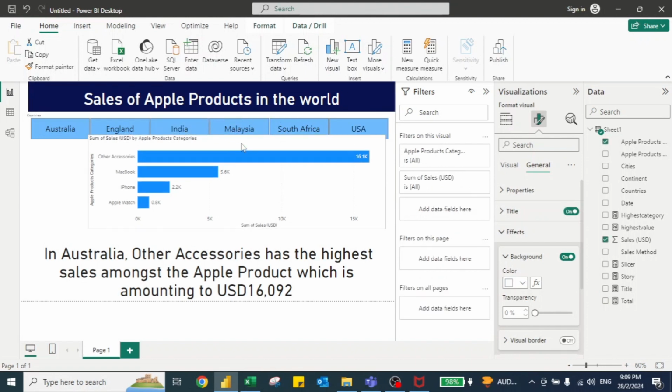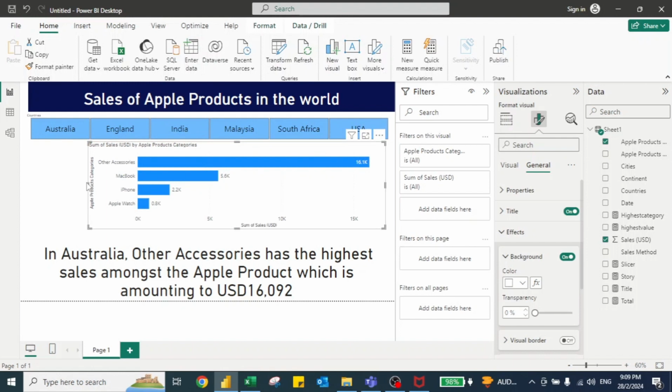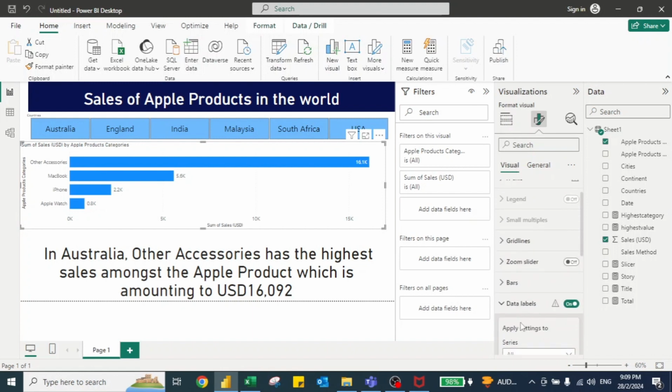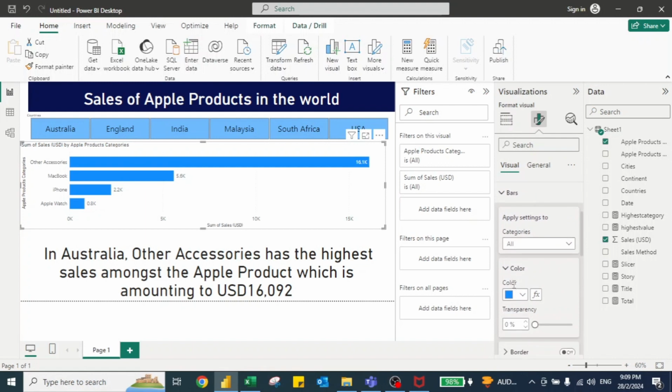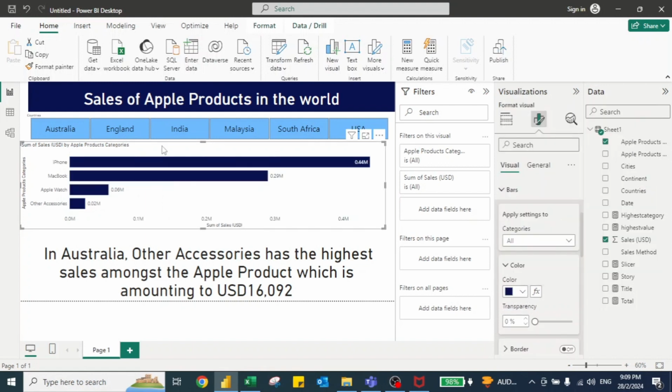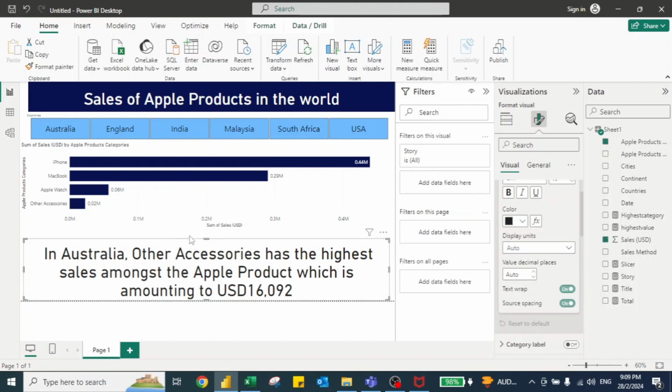And then over here, let me make the changes. So this data, let me expand first. So we have a data over here. I go to visuals. So visual over here, and then I go to the bars, and then after that, instead of this blue, I choose dark blue. So now you can see over here.